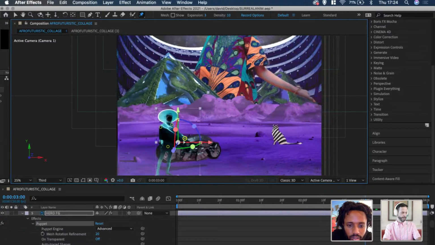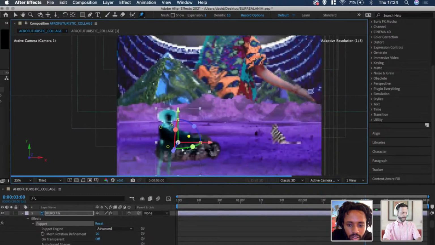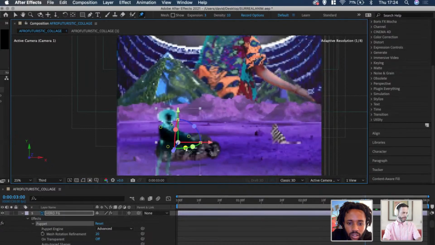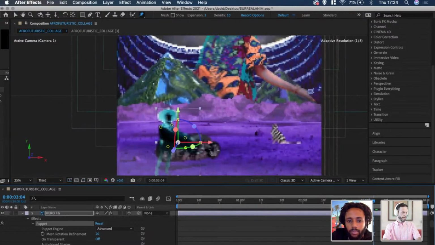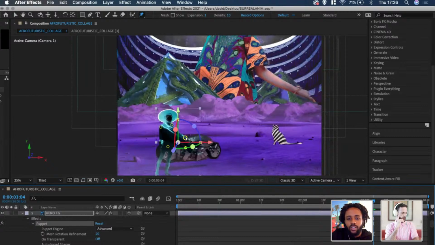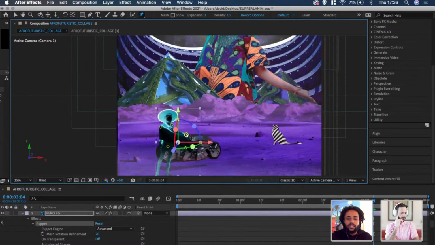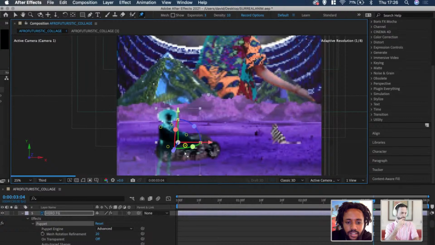It's a bit heavy on the CPU, but he's just moving his clothes around, and then I go forward a couple of frames and twist it again. So it's not the perfect motion, but it's adding some interest to the guy's piece.